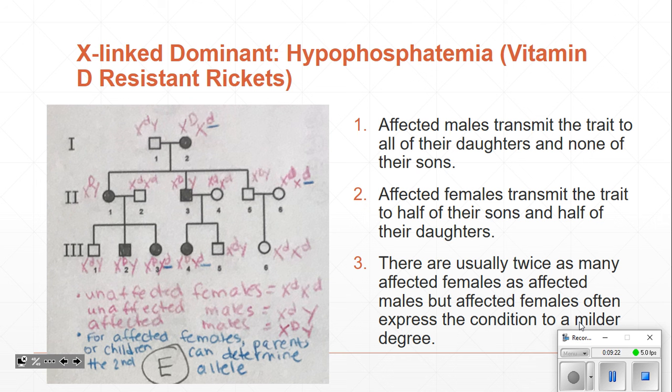So if you look at my family, I colored in person 1-2. She has the trait. In the second generation, person 1 and 3 have it. And in the third generation, 2, 3, and 4 all have the trait as well. So everybody who has the trait got an X chromosome with a capital letter D for my vitamin D resistant rickets. Anybody who did not have the trait got 1 or 2 X chromosomes with the recessive allele.